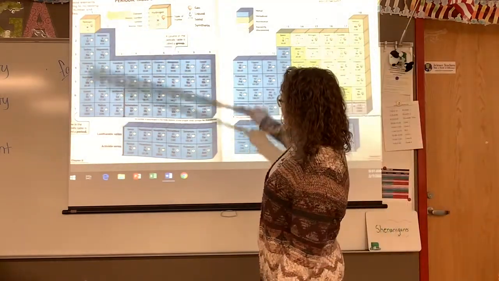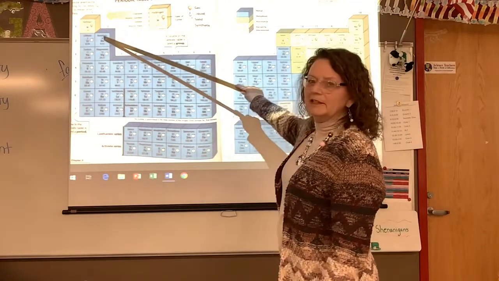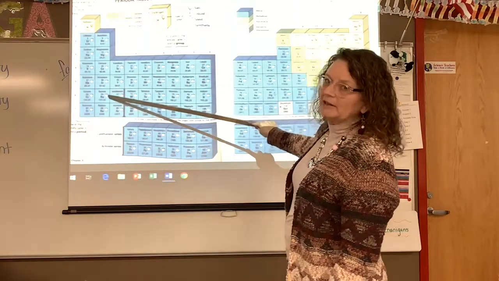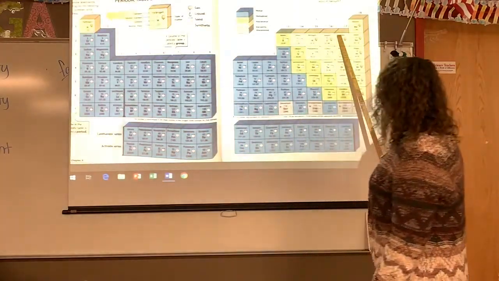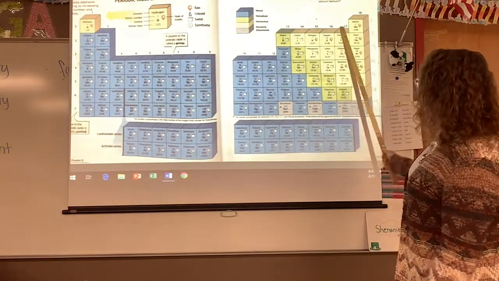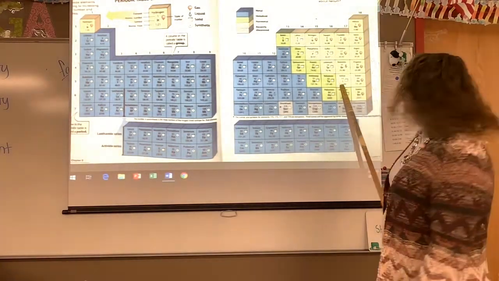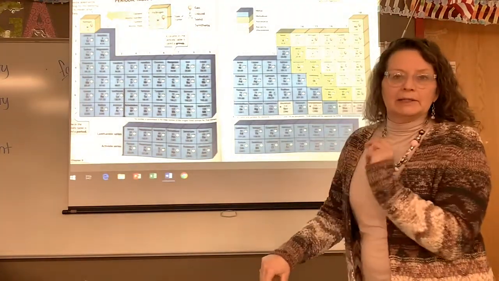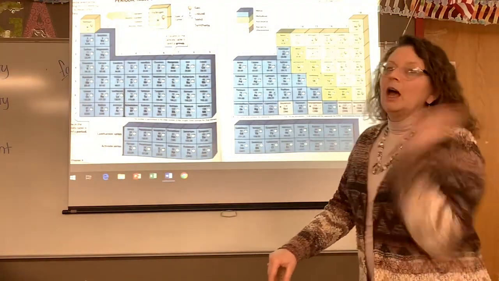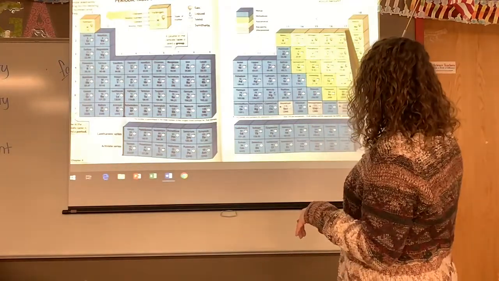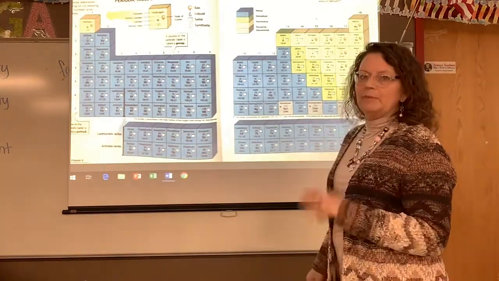Alkaline earth, they're still highly reactive. They're just not as reactive as these guys, but they're still highly reactive. Another group of highly reactives, but they're not metals, they're mostly non-metals, would be your halogens. They're highly reactive, and we're going to be starting why next week. It has to do with electron configuration. So the halogens are highly reactive non-metals.